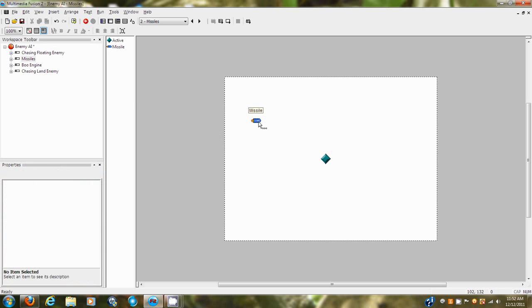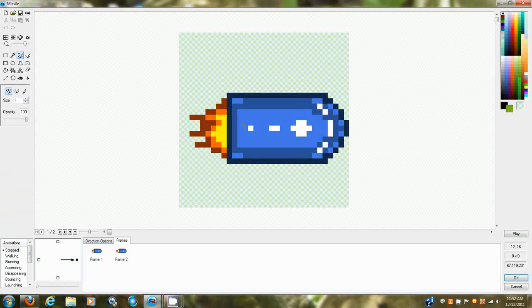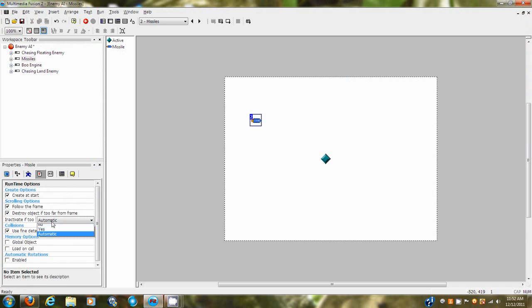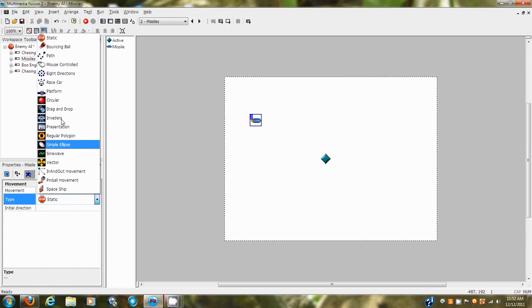It's not, well, okay, this movement isn't specifically for only missiles. However, it is what you'd usually see in a video game when there's a missile following you. Let me just do a very, very quick example.